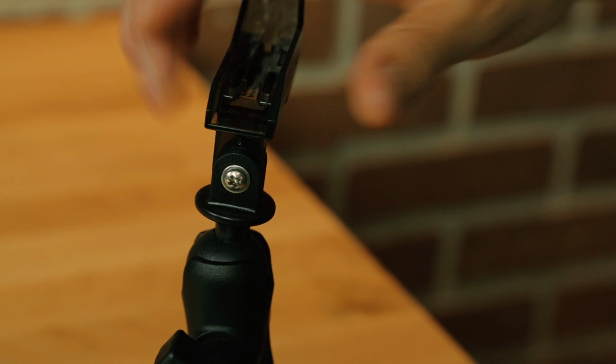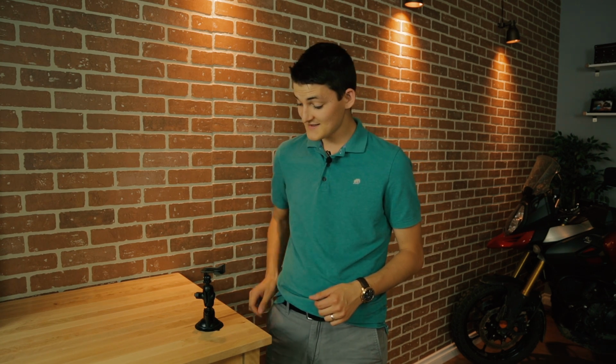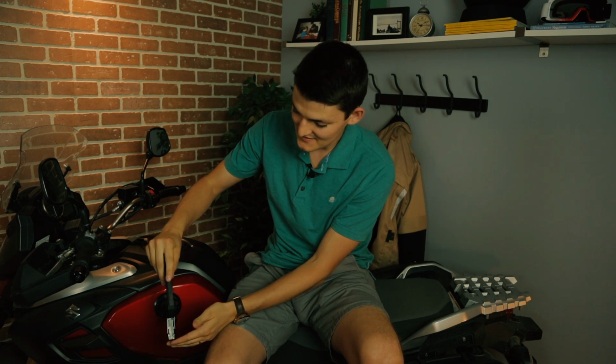The only part of the Hitcase Sucker actually made by Hitcase is the top cell phone holder. And I wish they bought that from Ram too, because they kind of screwed it up. I don't like that this joint is tightened with a screwdriver. It's annoying to have to dig underneath my seat for a Phillips head every time I want to adjust this. And the other thing I dislike is that I can't just take a cell phone and mount it in here. I need this. It's the Hitcase Pro cell phone case, and with this little bracket down the side, I just slot it in like that, and I'm good to go.